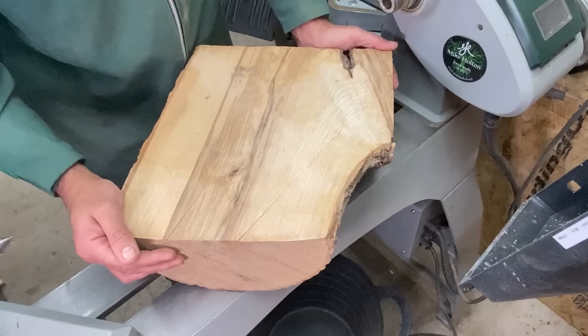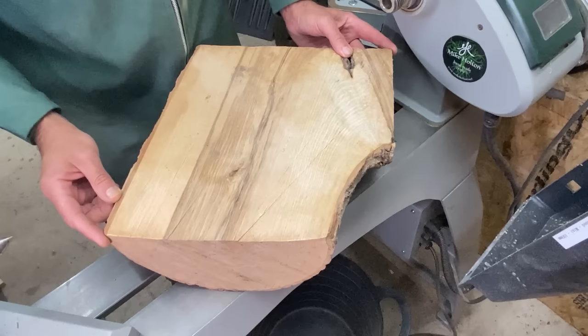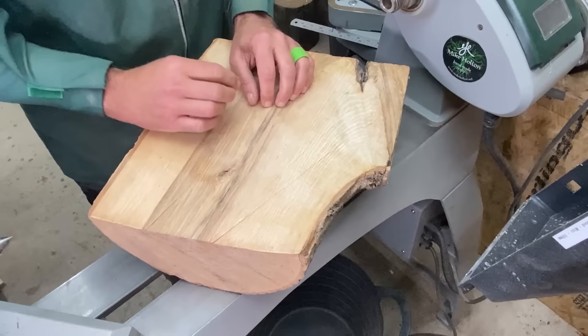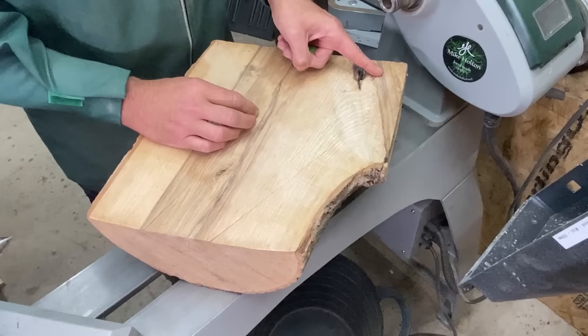Now, corner to corner is over 19 inches, and I only turn 18 over the bed. And because it's so heavy and big, it's 5 inches thick at least, there's no way I'm gonna turn this outboard. It just wouldn't be safe. I need the tailstock support. So some of this has to go. Now, we know we want to keep that. So the bit that has to go is from this end.